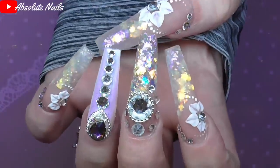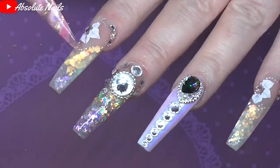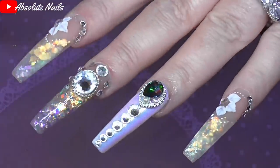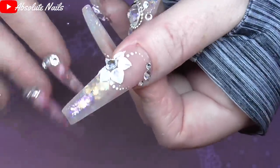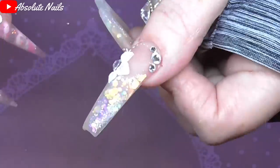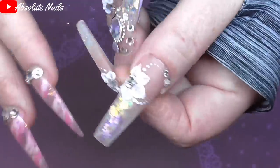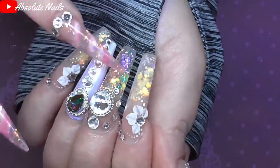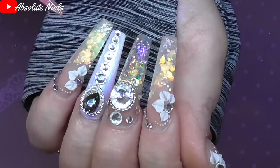Alright guys, that is the design finally finished. I just put some cuticle oil on, but you have to be careful when you put cuticle oil on and you've got matte nails — don't get it on the matte, because the oil will make it not matte anymore. But if the matte starts getting a bit not-matte, just put another coating on and they'll go back to how they were, because as the days go on you scuff them up. I don't think they're quite as protected as the shiny ones, but I will keep an eye on that.